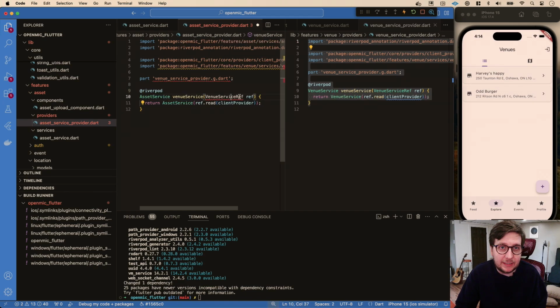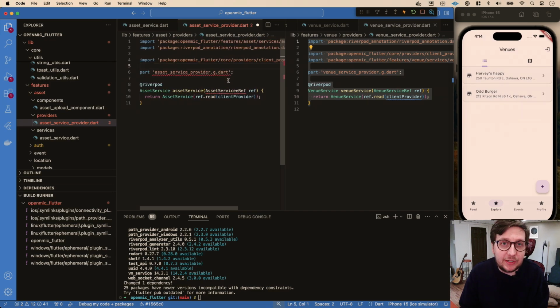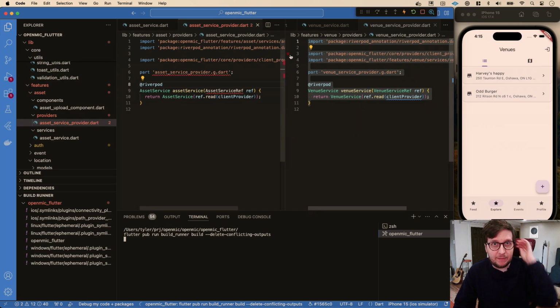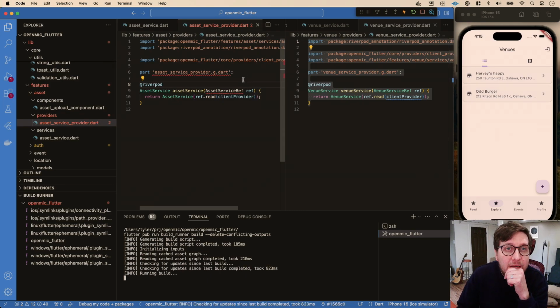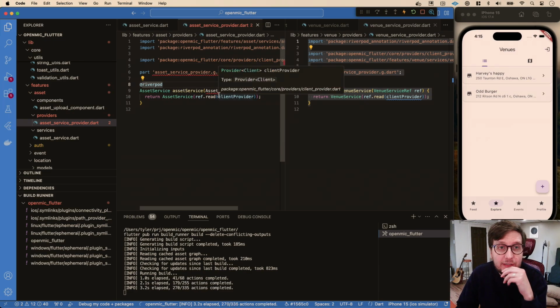We'll call this asset service ref. And asset service, that looks right. And then we don't need this file. So this is just going to be our provider for that. So we will run our build runner. I hope we didn't make a mistake. And this will just allow us to get access to our asset service as a singleton.